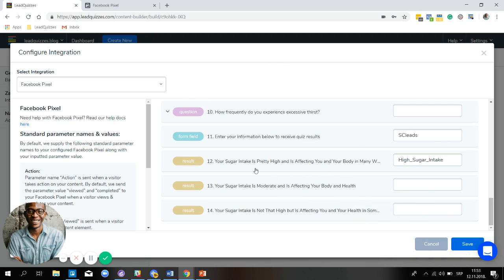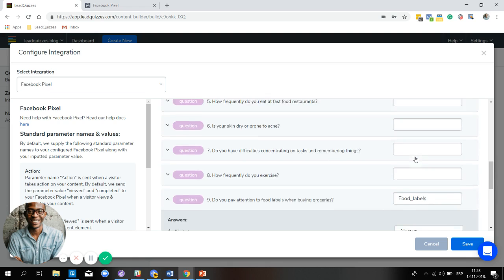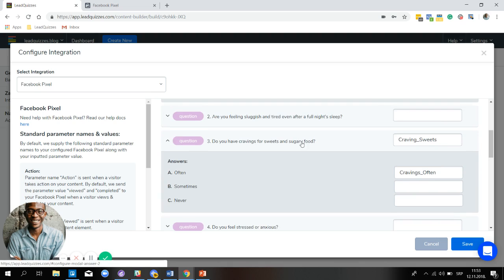So what have we done here? We've basically said, record an event whenever our audience gets this particular result, whenever our audience views the lead capture form, whenever our audience views question number 9, and likewise whenever our audience answers option A to question number 9. Now we head down to question number 3: record an event whenever our audience views question number 3, and also whenever they answer option A, which is often.